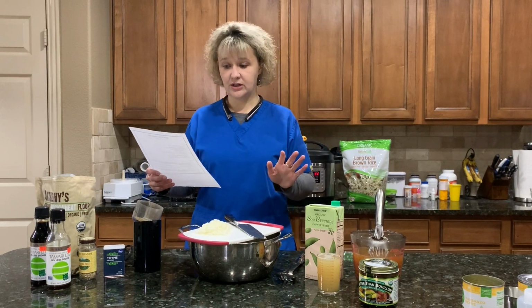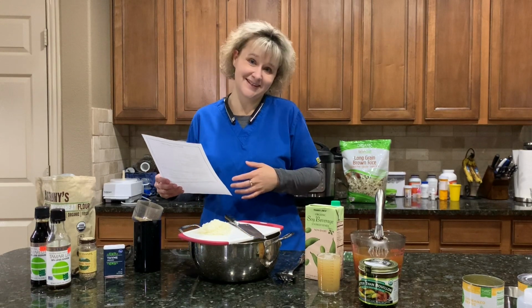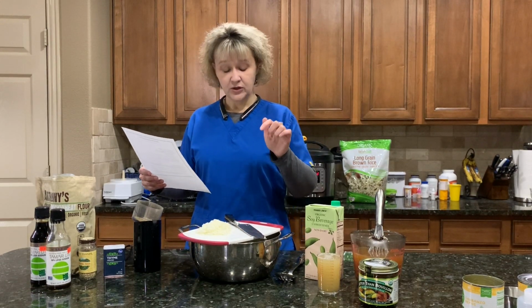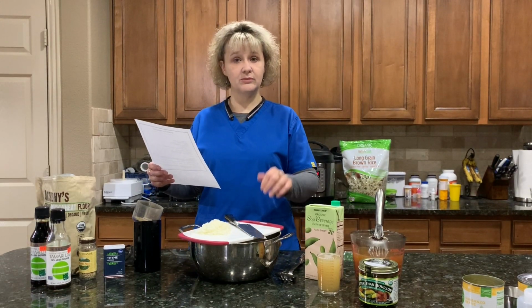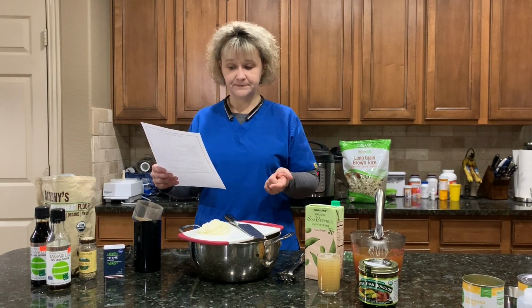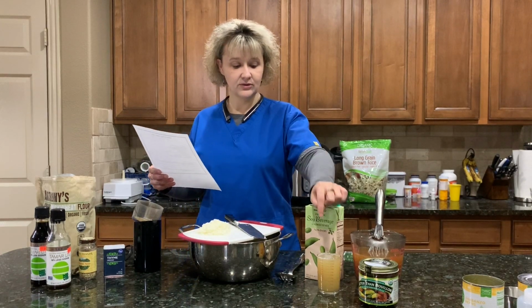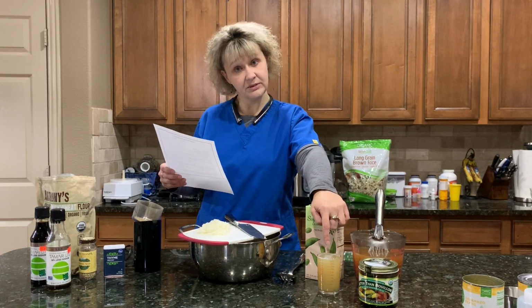So we're just gonna talk about what I'm going to do and how I'm going to do it, and then you guys will see it when it's done. So basically in this pan, you are supposed to warm up coconut oil or butter and olive oil. I am obviously going to skip that part. I'm actually just going to use the goo off of a can of the chickpeas.